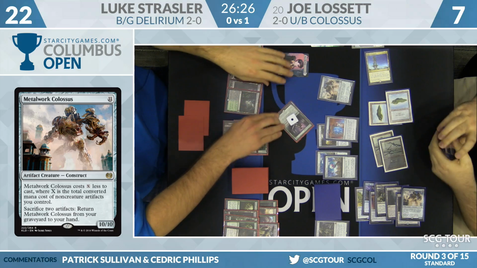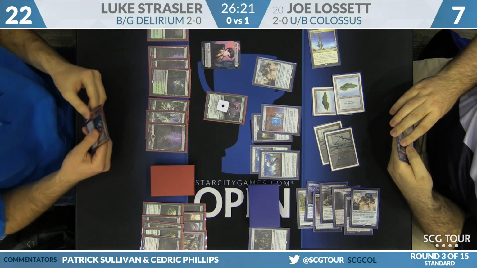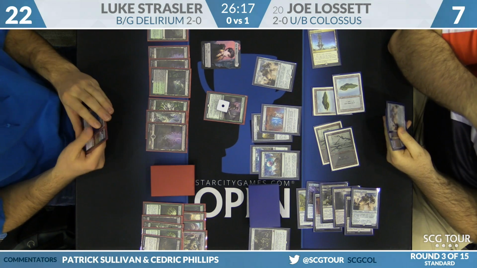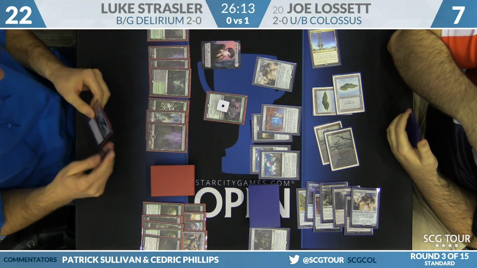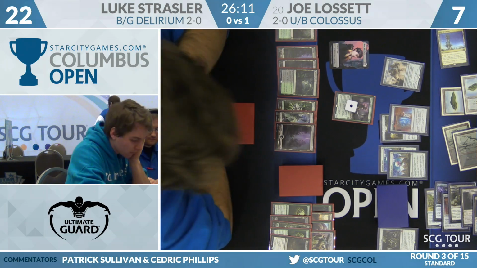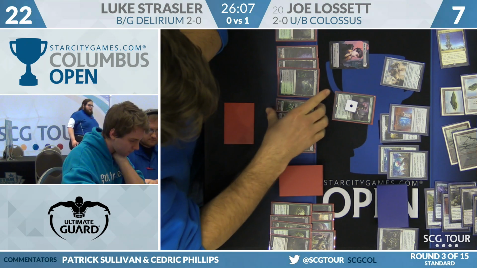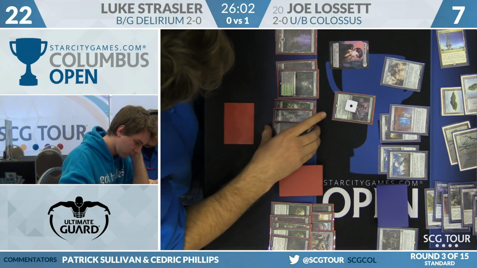Now the draw for Joe last turn is actually, I think, a pretty good one. He drew a copy of Metallic Rebuke. He's got the basic island up, and then he's got plenty of artifacts to improvise with. So he might be able to defend this second Metalwork Colossus that he's played. And Lossett's kind of in the spot now where he can cover all the expensive plays that Strasler can make with the Metallic Rebuke. Anything cheap probably doesn't matter, and so picking up Mana Leak here is huge.